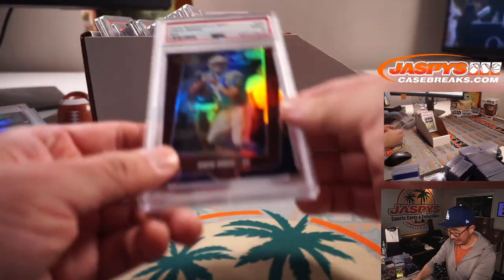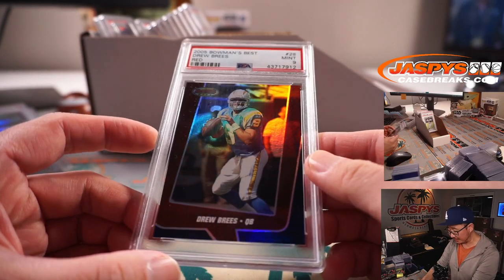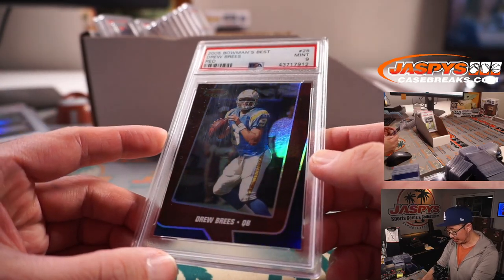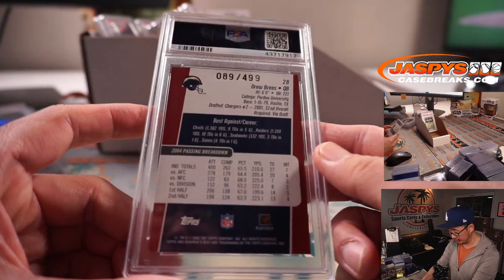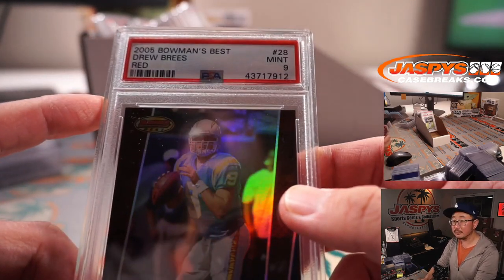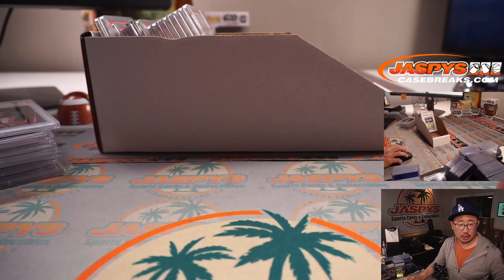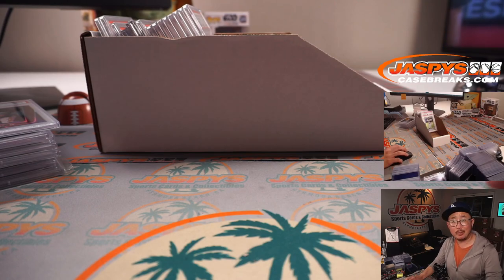All right, more graded cards. A lot of graded cards. Ooh, Drew Brees. 2005 Bowman's Best Football. Drew Brees, PSA 9. That's Chargers edition. Chargers, that's going to be John Hall with the Bolts.